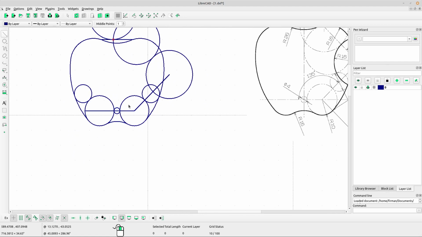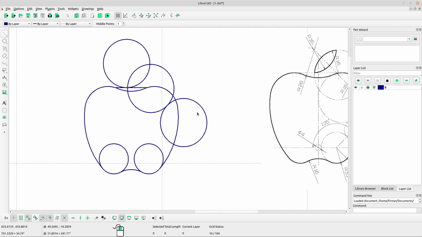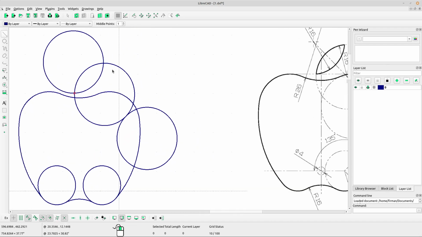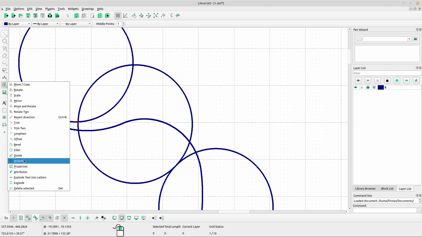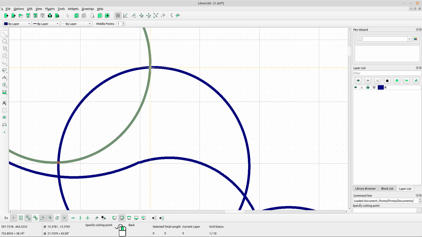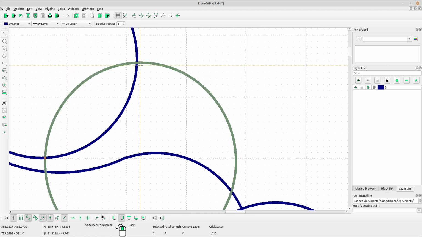For the next, I think we should delete this one, then the lines. This line also. Select the divide tool again, left click at the circle, the point, the circle, the point, again the circle, the point.